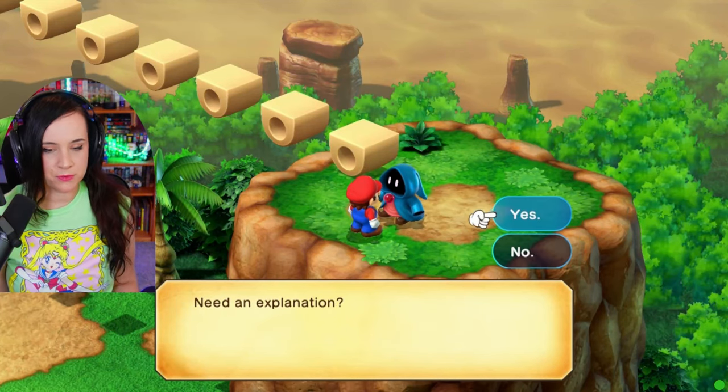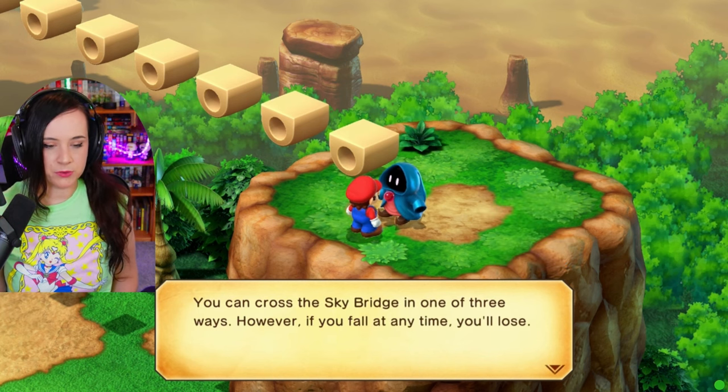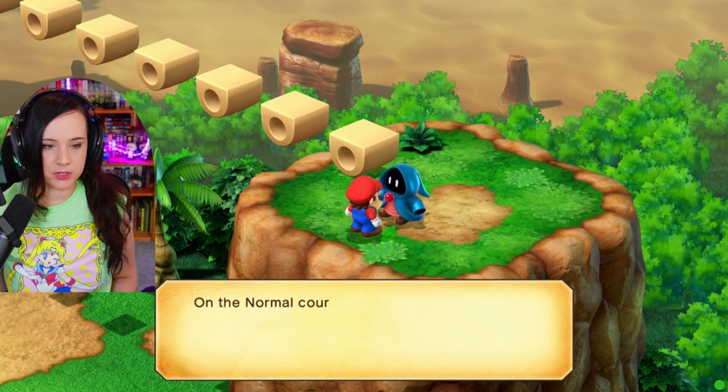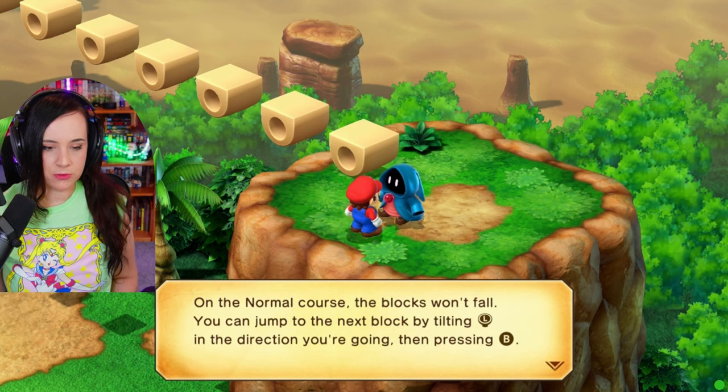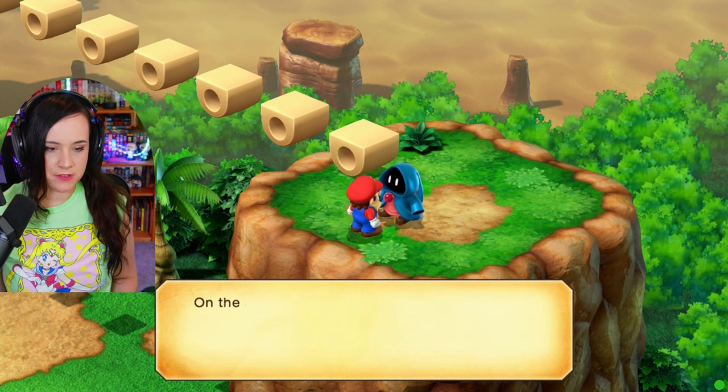Okay, I'll need 5 coins from you. Need an explanation? You can cross the sky bridge in one of 3 ways. However, if you fall at any time, you'll lose. On the normal course, the blocks won't fall. You can jump to the next block by tilting the stick in the direction you're going, then pressing B. You'll get 5 coins for that.